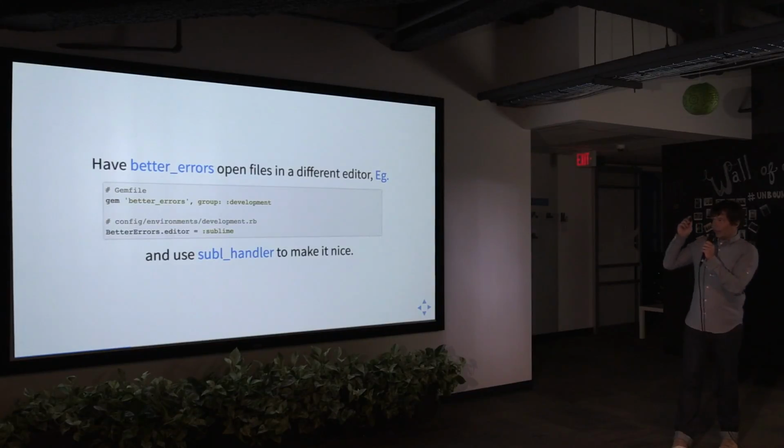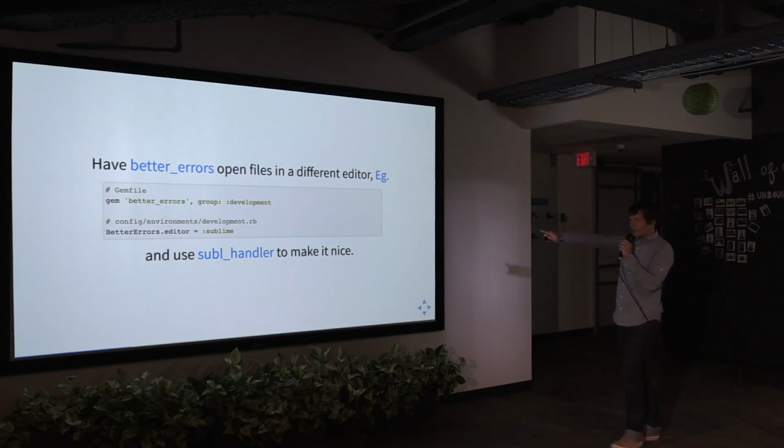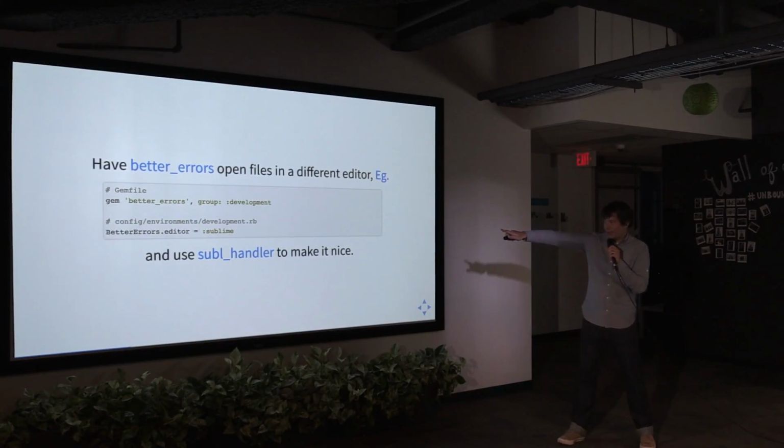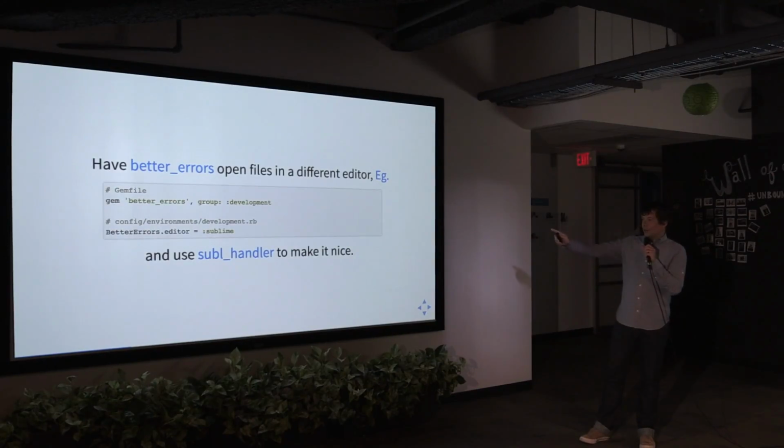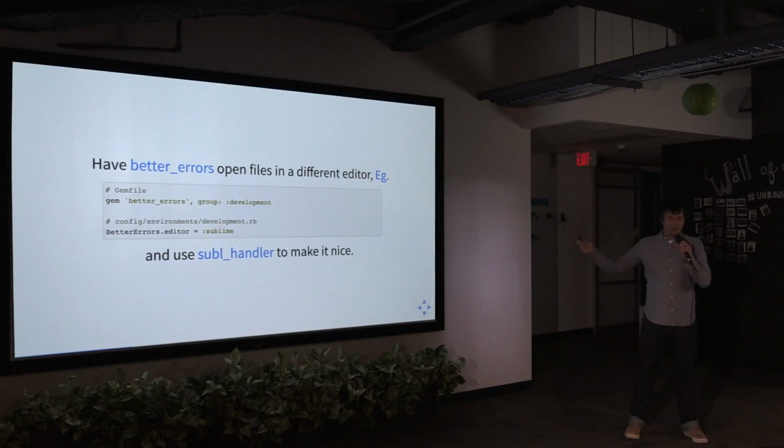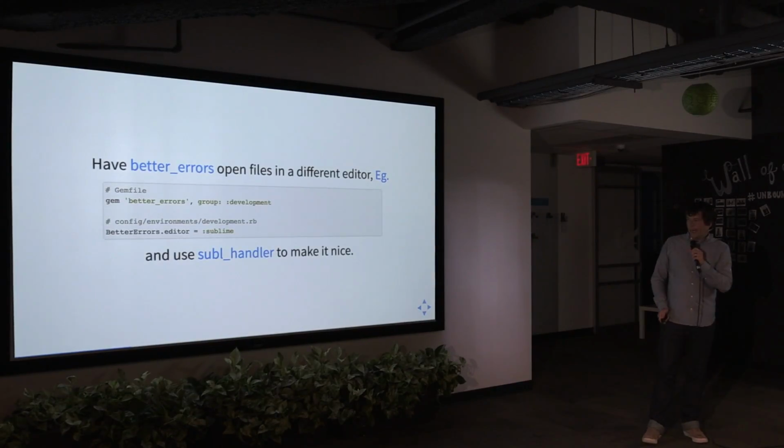You can actually, however, set this tiny little configuration variable, Better Errors editor Sublime, and then use this little tool, Sublime Handler. I'll make these slides available, and you can click on the links and get more info. But what that means is you click on the link and it opens up in your editor. You're immediately at the spot where the exception was thrown. So it's kind of handy for shortcutting right to the file instead of going back into your editor and digging around.